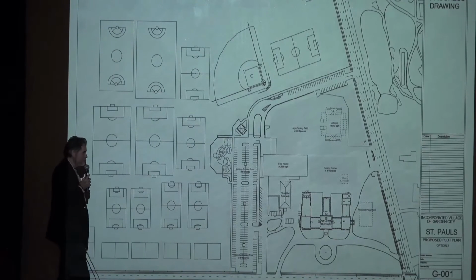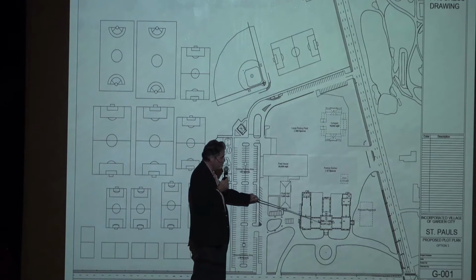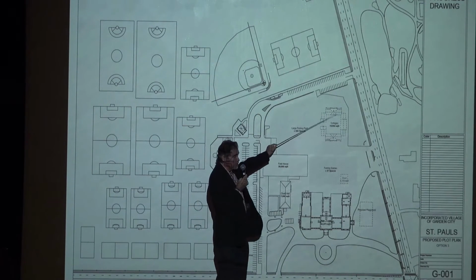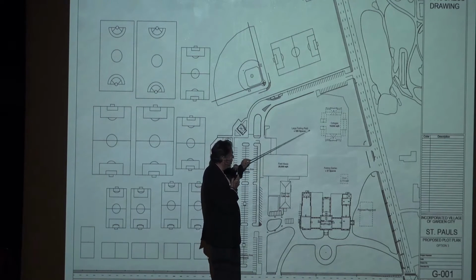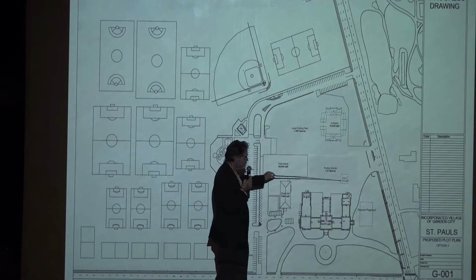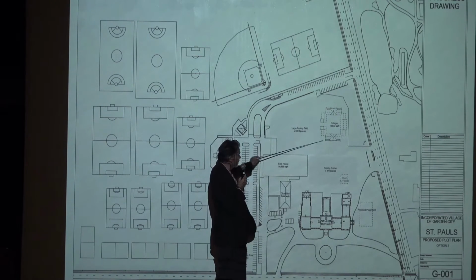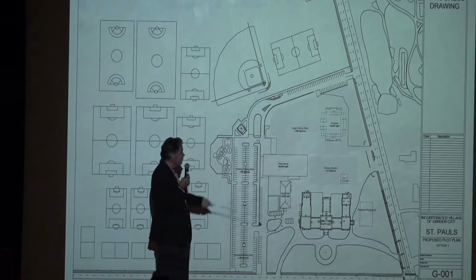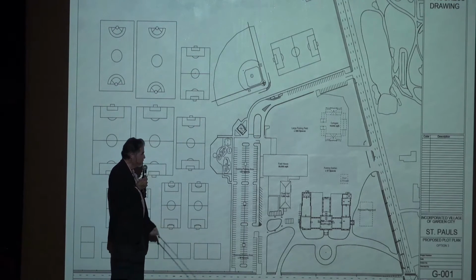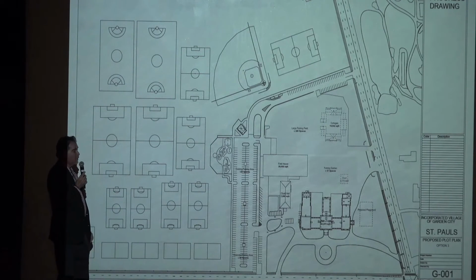Now, I promised you a turf field, so let me talk to you a little bit about that. This is the site plan of St. Paul's. And the building is E-shaped, as you can see. We're considering the demolition of the cottages. They're kind of falling apart anyway. And the creation of parking fields here. The parking field in this scheme would take into consideration the community garden and the cottage field area. That would add close to 440 spaces. We've added some additional spaces here, I think 69. But again, the whole parking scheme has to be addressed. That was an early study. Next.